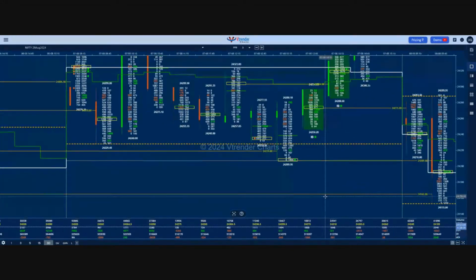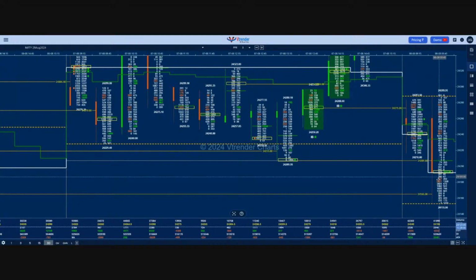So you can see how we opened lower, below previous day's VWAP and POC. So in all cases, the open was not at all bullish, but the low in A period we made was at 24216. So we were looking as if this FA would take support, but what happened, we broke that support with zeros in the order flow. But then we got this big green 3503 green, and this became an RB bar, responsive buying pattern.